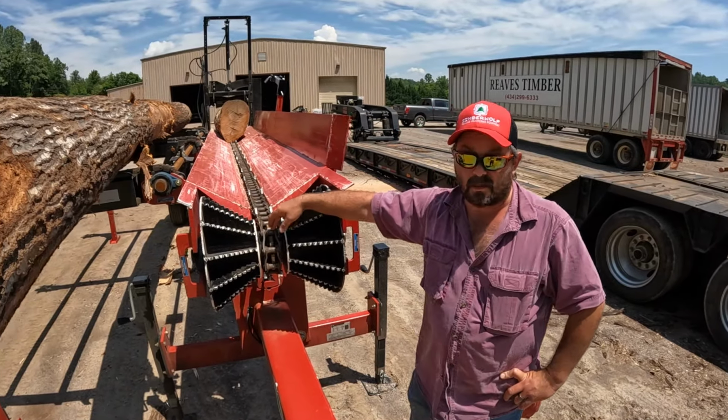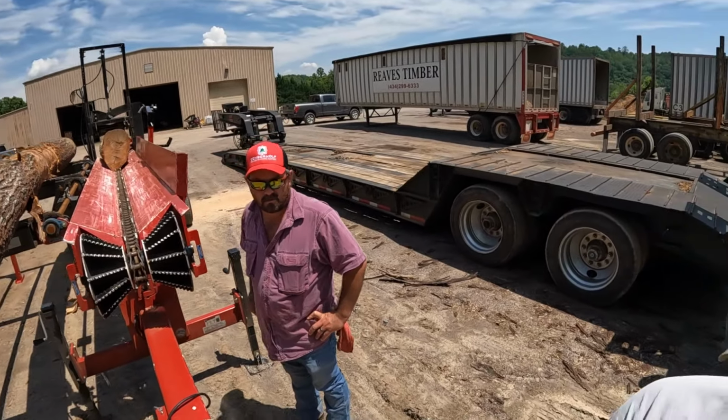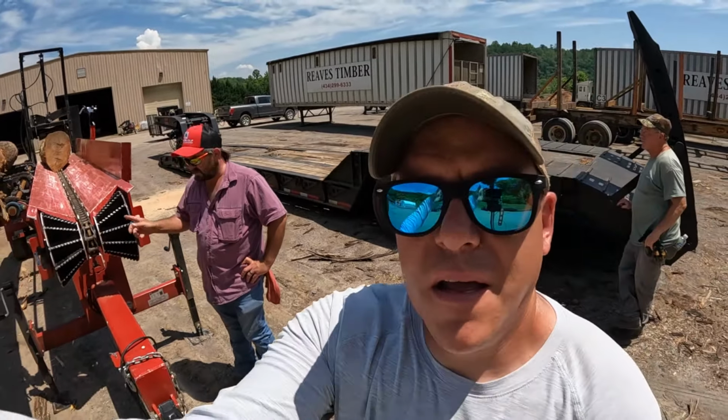I wish our Multitek had that, to tell you the truth, because we get sticks hung on the back of ours and there's nothing you can do. So that's a big improvement.